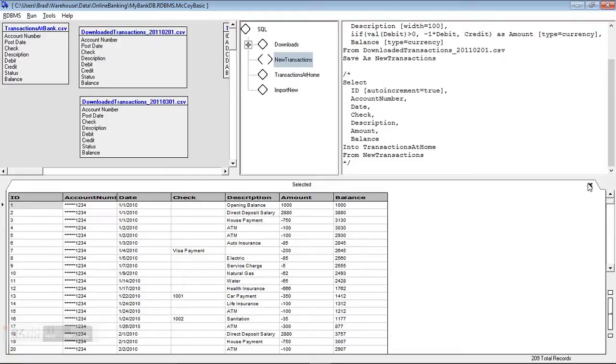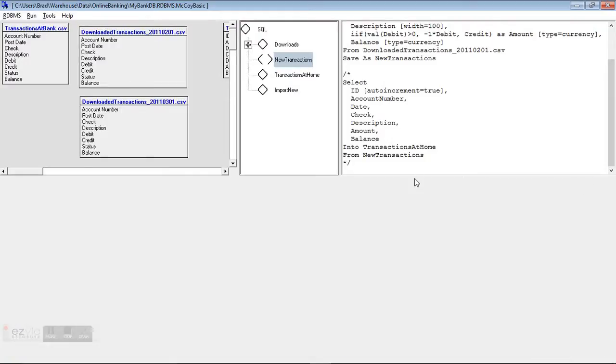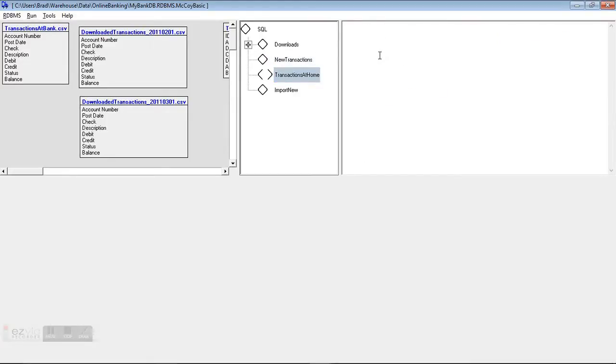Now I'm just going to write a little simple query that pulls up our transactions at home data. The reason I'm going to do this is because I like to see the data upside down and put the most recent transactions on the top row. So I'm just going to write that real quick.